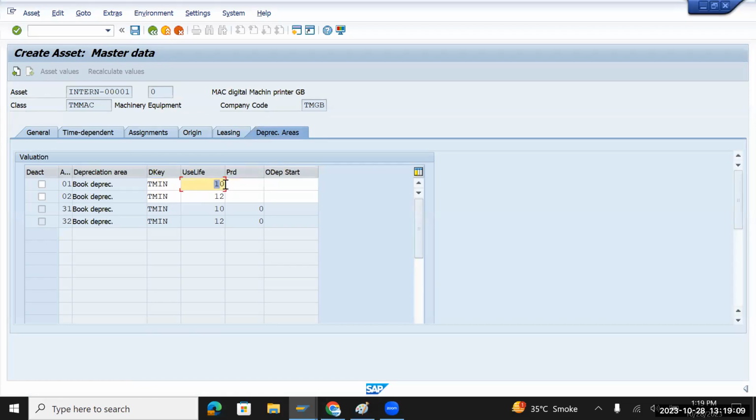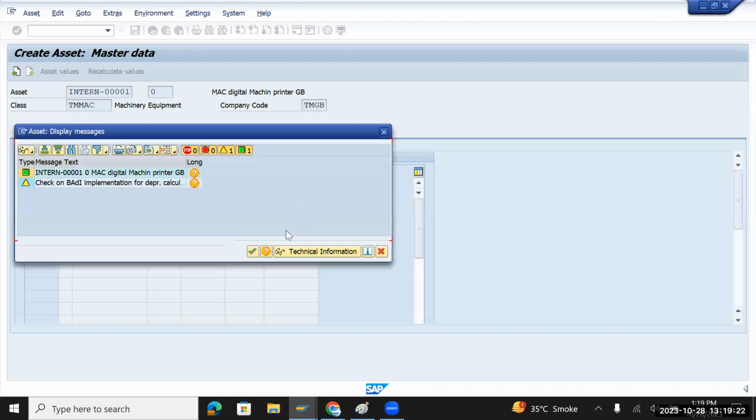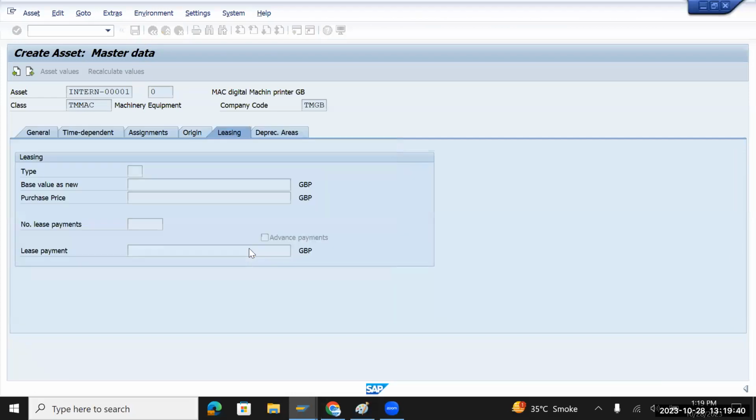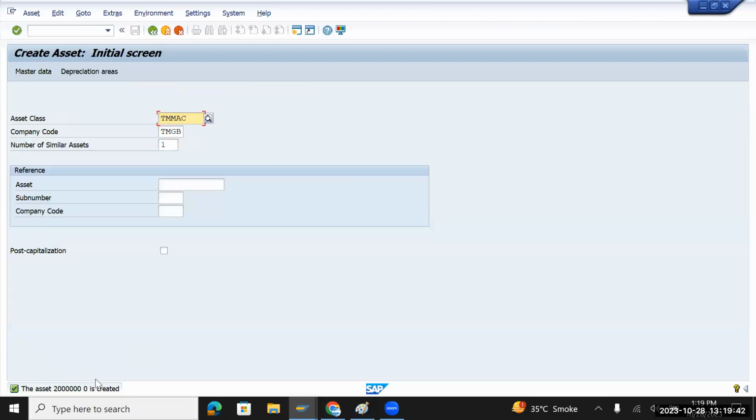Here you will see the useful life, one for 10 years and one for 12 years, and the ordinary start date is the same details here, and here also the same details. Press enter and save it. So you have the option of giving different dates. And if you don't want to post any transactions for a specific depreciation key, you can select from here. Save this one. So this is how the asset has been created for the other area also.